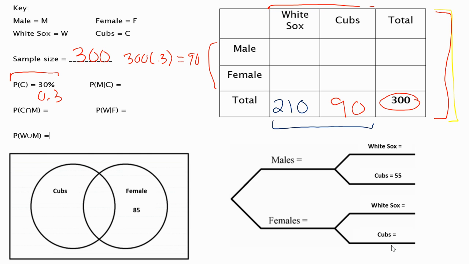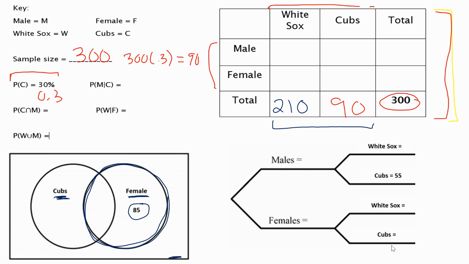Now from here, we can look to see what else we have in these diagrams. So we also see here a Venn diagram. This Venn diagram is comparing Cubs and female, and this is the intersection of both. So you can see that it doesn't talk about the opposite of this, which would be male White Sox fans. So that would probably be somewhere out here. And so we have 85 females that are not Cubs fans. Right, so all the females would live here.